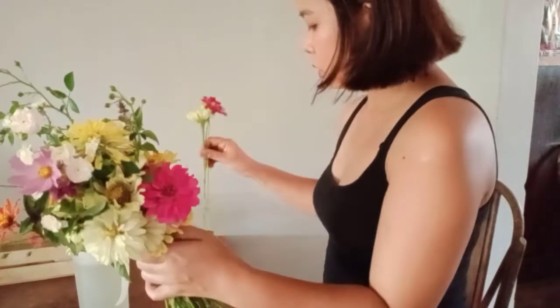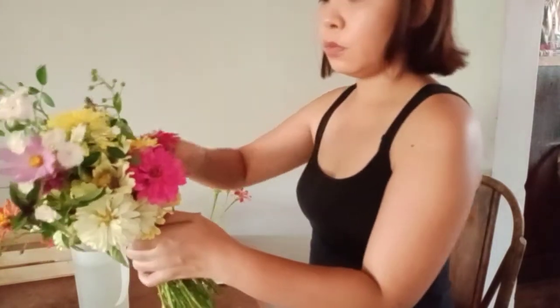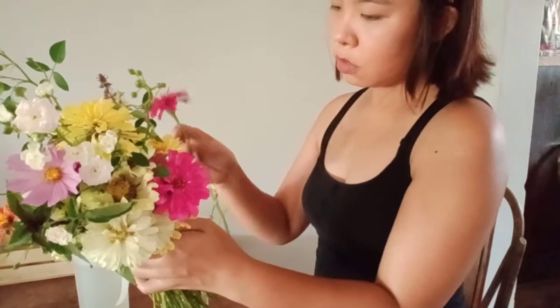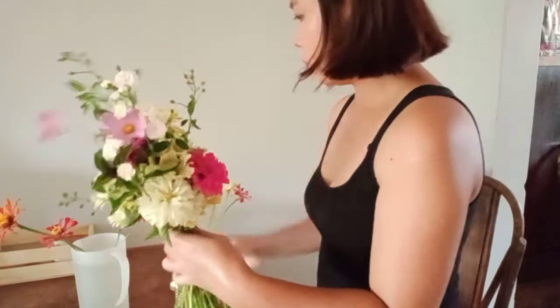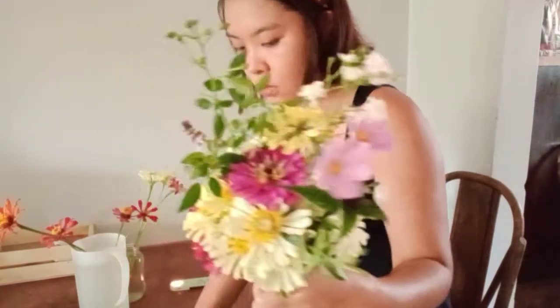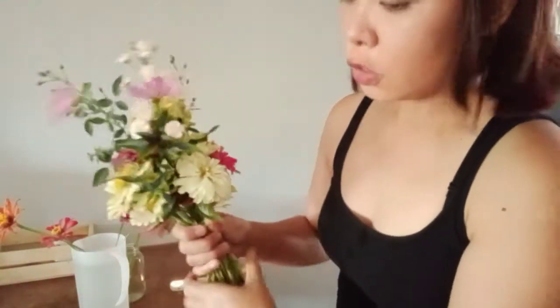Gosh, I already dropped damaged flowers, but let's put more pinks. Oh my gosh, why are you damaging? Maybe because I harvested some that are still tender. So I think I'm done now with choosing the flowers. This is it. So what I'm gonna do is I'm gonna tie this one. It's already 8 minutes.